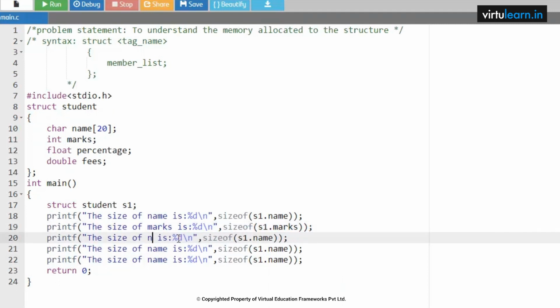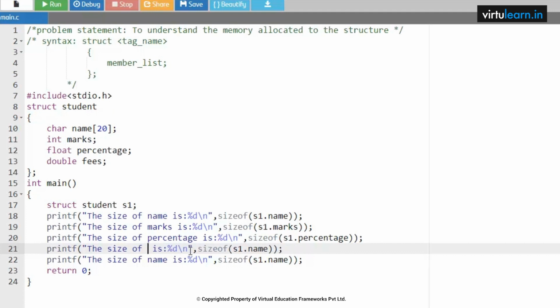Everything is size, which is an integer value, so even though the data types are different, here I am using %d because the size is of integer type, right? So the next one is sizeof s1.percentage. Next, the size of the fees identifier, which is %d, here s1.fees.